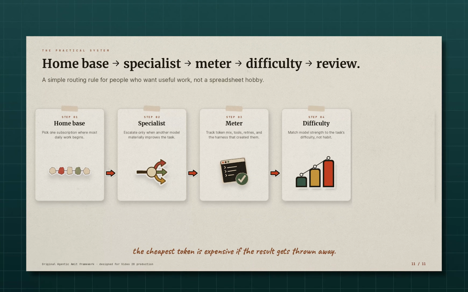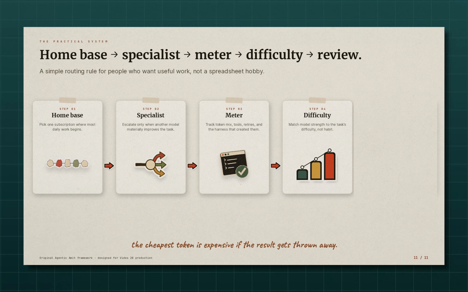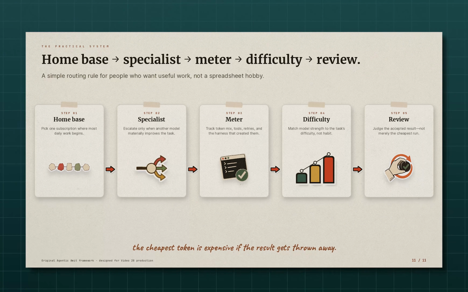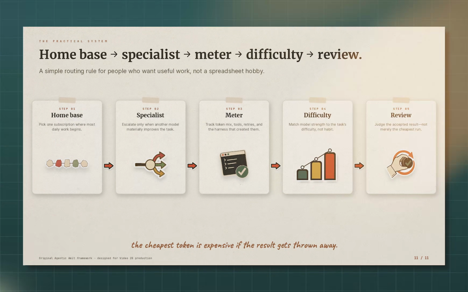And then fourth, route by difficulty. Use the fast model for extraction, classification, summaries, and mechanical work. Use the workhorse for normal production. Escalate to the deepest model or thinking level when the risk or ambiguity justifies it. And fifth, review the results, not only the receipt. Measure what the approved report cost you, what the accepted code change cost, and also what the finished research brief cost. Then you review the subscriptions monthly.